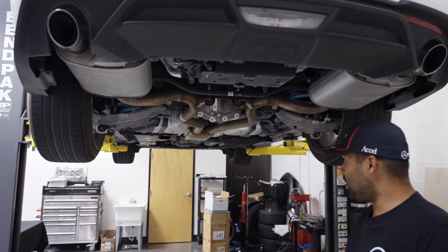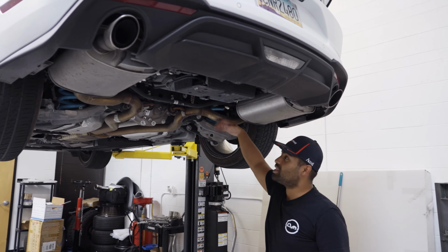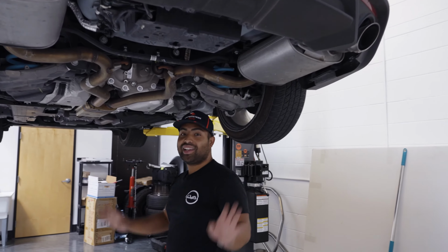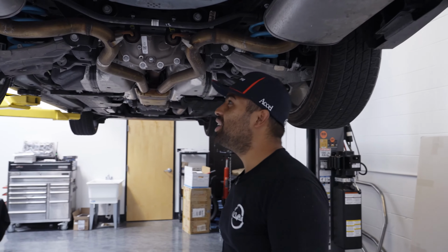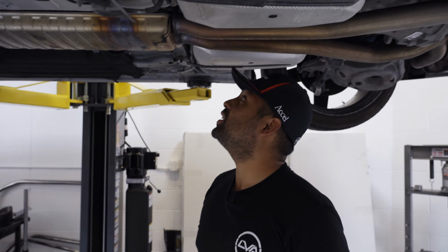We're going to give this car about 20 minutes to chill because it is very hot. I did rev it and he just did get here. So give it a little chill time. If I had gloves, I could get it off immediately, but I don't. I promise I'll get gloves. I went to Home Depot and I still didn't grab any.